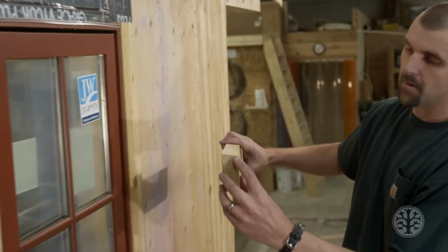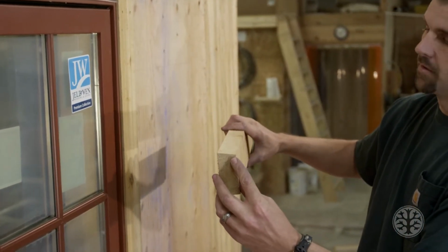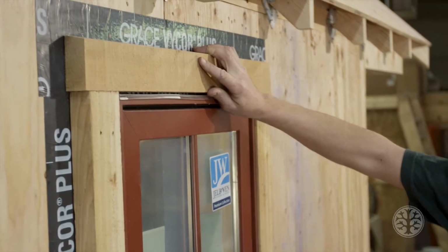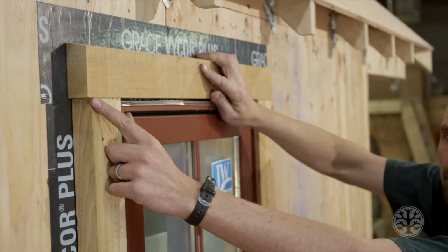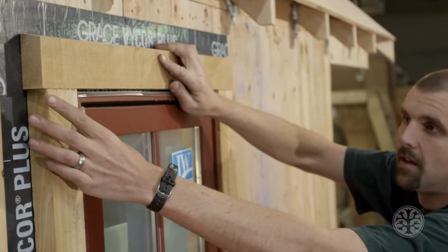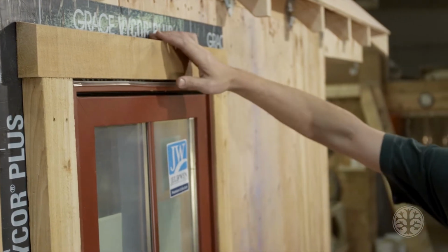Here again, I did a bevel, a 12 degree bevel for the top, and that's going to sit up top here. I put that on like this. In this case, we did a 1/2 inch out either side. That's totally up to each person how you want to do that. This just adds a little bit of character.